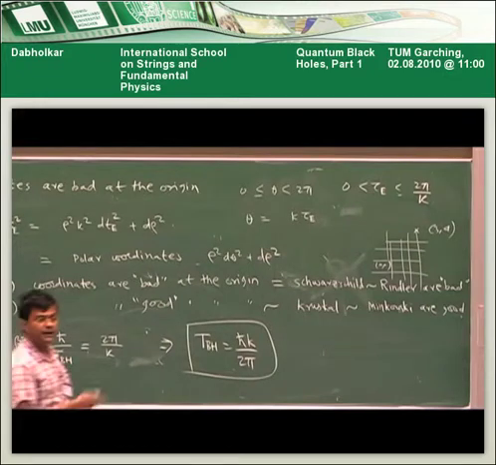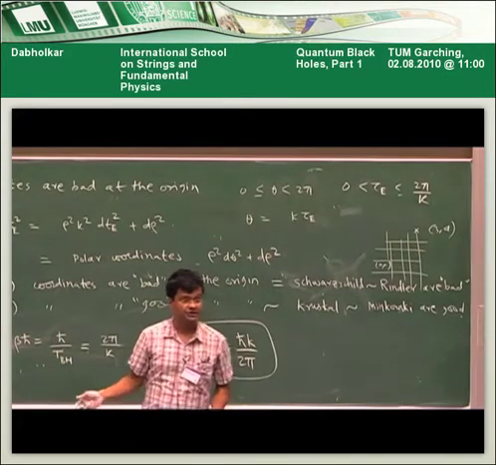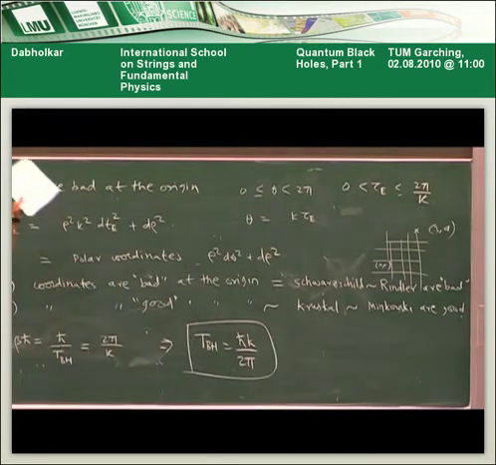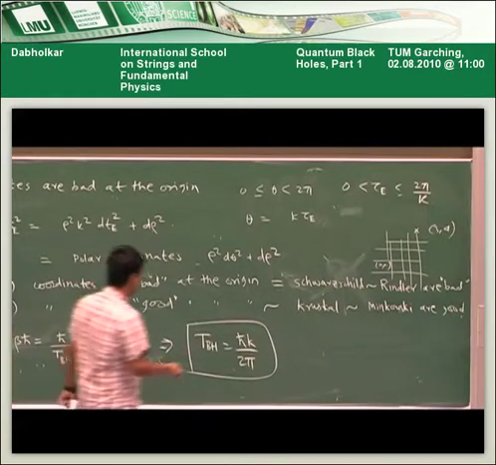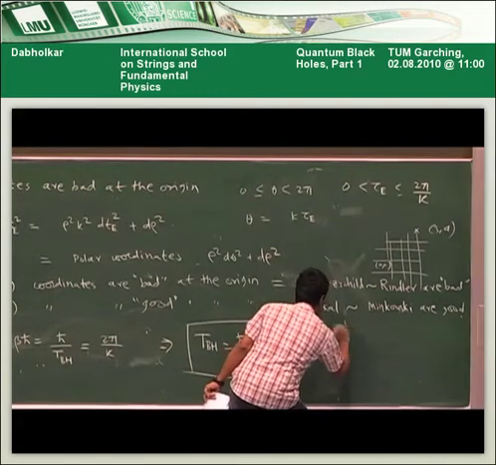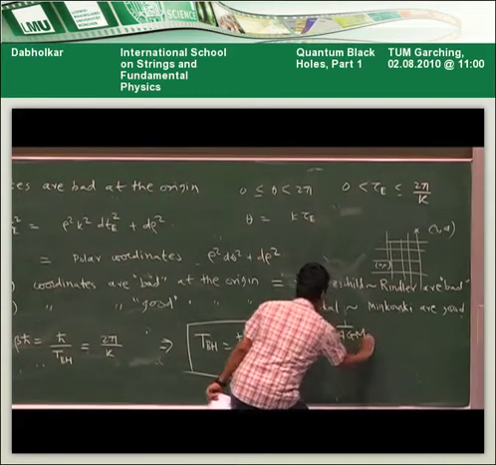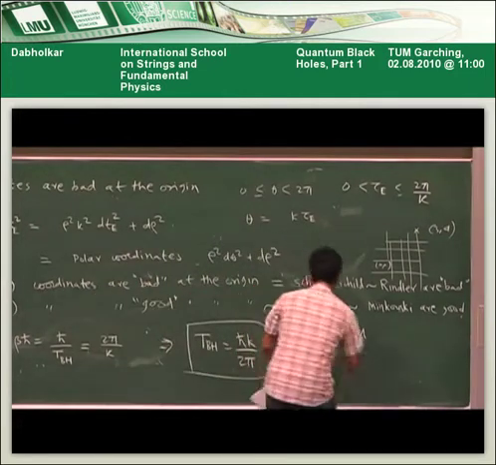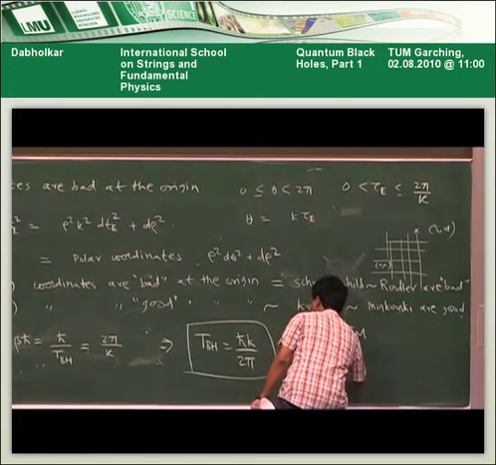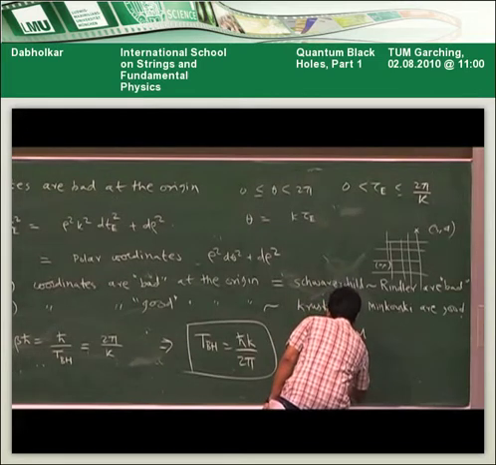This will be one of the exercises in the tutorial, that you take now a more general black hole, the Reissner-Nordstrom black hole which has charge. You can run this whole calculation again on that black hole, look at the near horizon geometry, figure out the surface gravity. Again you will find that it looks Rindler with some different surface gravity which depends not only on the mass. So now what we have found is that kappa, which is equal to 1 upon 4 GM, gives a relation between the temperature and the mass. So temperature is equal to h bar over 8 pi GM.